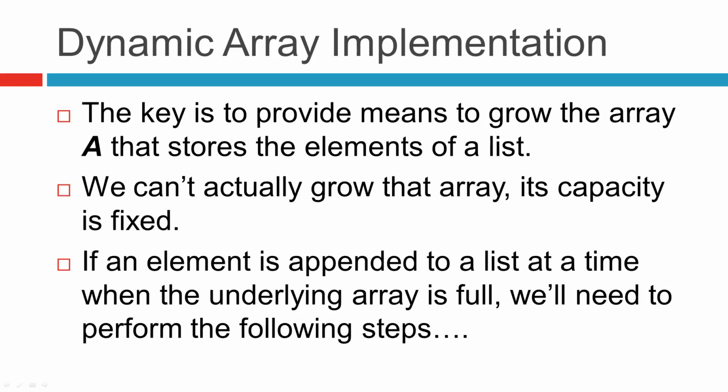So the key is to provide a means to grow the array. Let's say in this case it's A. So we want to grow the array A that stores the elements of a list. And of course we can't actually grow that array because we already know that it needs to have a fixed capacity. So if an element is appended to a list at a time when the underlying array is full, we're going to perform some steps. And let's go ahead and see what those look like.